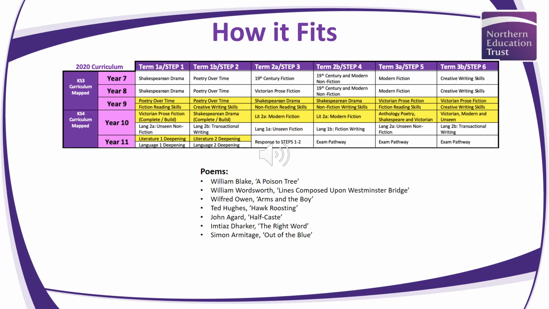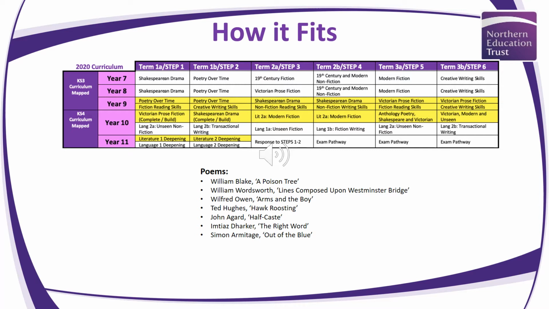Now, it's also important to realise that the poetry topic, as with all the topics across the year, they're organised chronologically from Shakespeare at the start of the year right the way up to the modern day. And this scheme, the poetry, is quite an effective bridge then between the Shakespeare and forwards beyond this to the Victorian and the 19th century work.